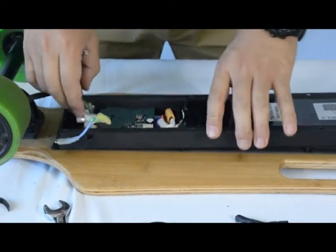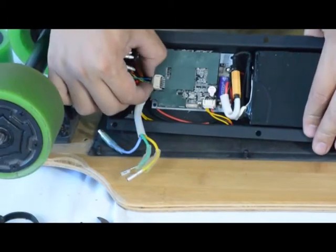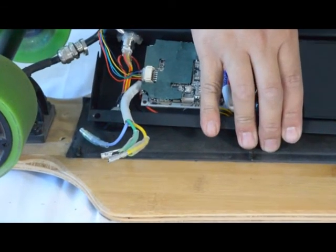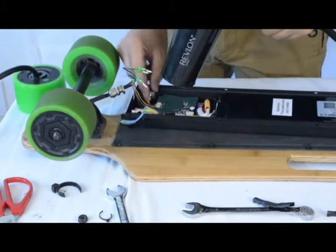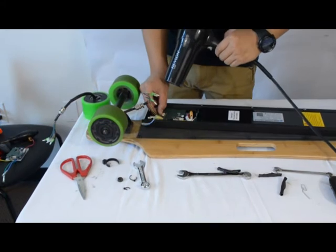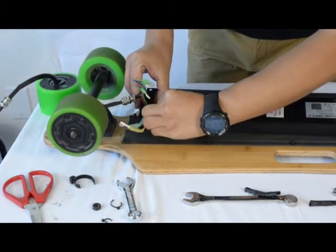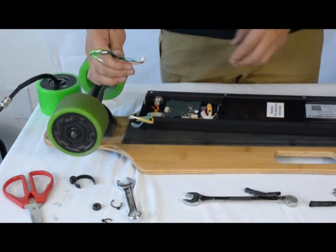Now there's also a bunch of fine rainbow wires from the motor to the circuit board. Sometimes it can be a little hard to remove because it's hot glued. What you can do is blow on it with a hair dryer. Once it warms up, you can unplug the connector from the circuit board. Once the plug is heated up, the hot glue will melt, and you can remove the rainbow wires.